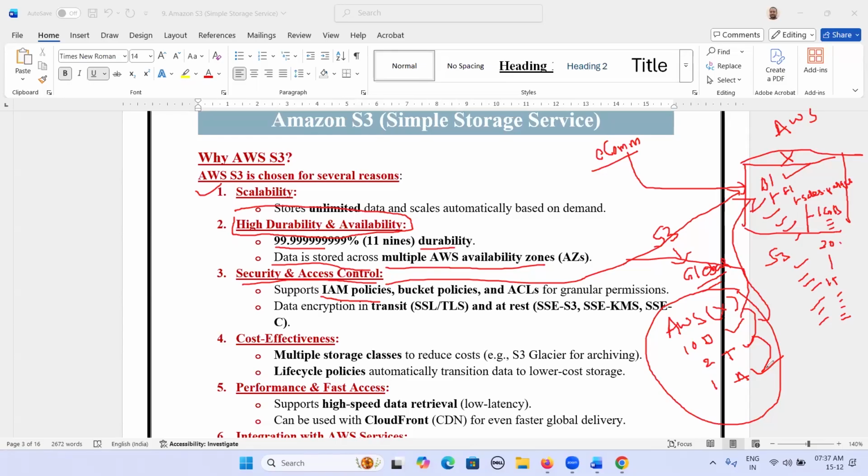Along with this, we have data encryption algorithms, so we can encrypt and store the data. For that, AWS S3 provides different encryption algorithms.